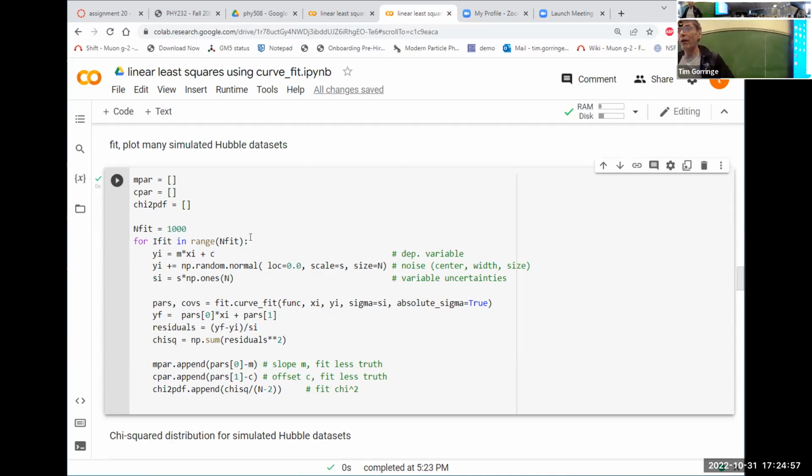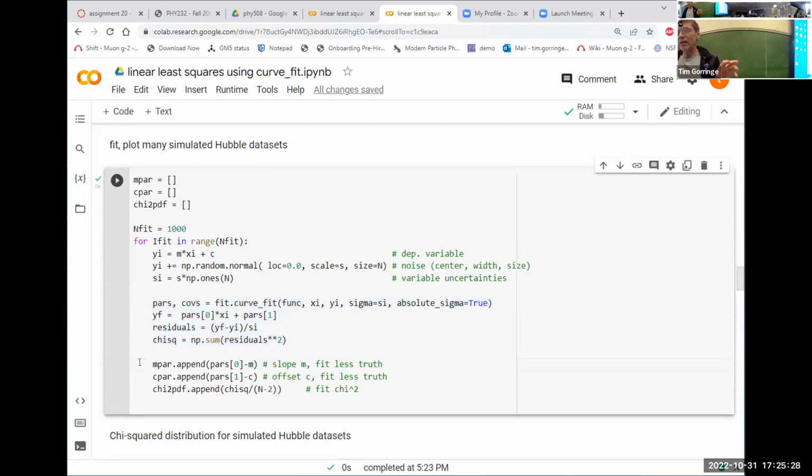Again, I'm not going to go into the details of this cell, but basically I've got a loop now over a range of 1,000. And this is 1,000 fits to 1,000 experiments. And so in this loop I generate a simulated data set 1,000 times. I fit the simulated data sets 1,000 times.